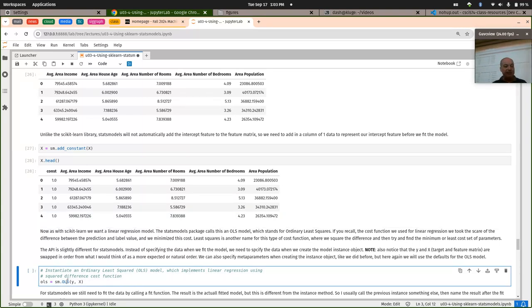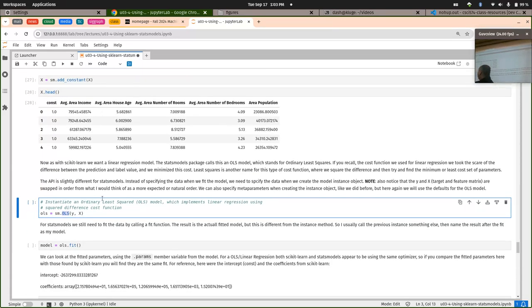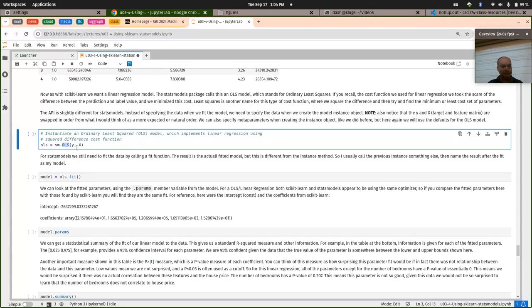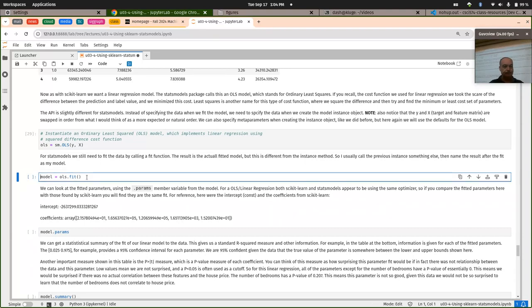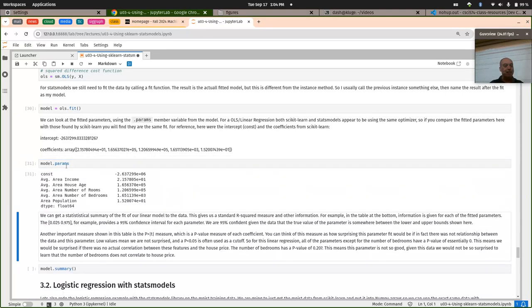But the point is that the linear regression won't give you the same results as scikit-learn linear regression without doing that by hand before you fit and train your model, right? Anyway, ordinary least squares is kind of another name for what linear regression is doing. It's fitting the best line that has the least squared error.